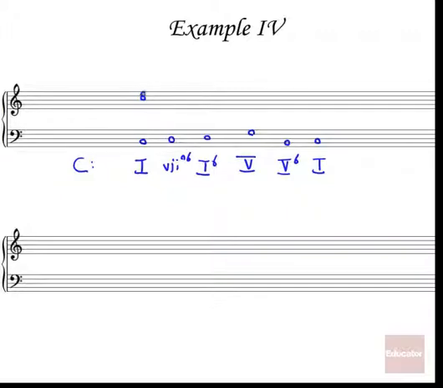So C, E, G, moving to, let's see, B, D, F. So we can move to F here, and then this E can move down to a B, and this C can jump down to an F. And then moving back to C major will be G, C, E. And then from here, moving to 5, keep the common tone, and these 2 voices can just move down to B and D. And then stop doubling the leading tone on this 6 chord.